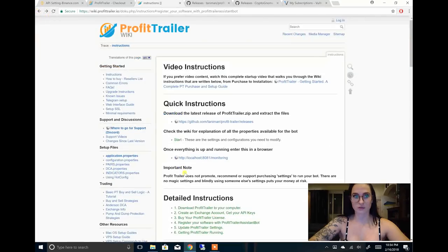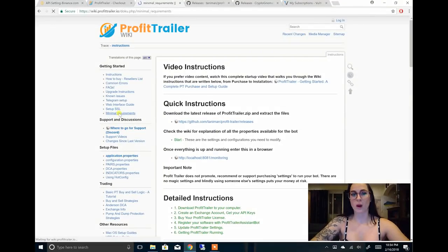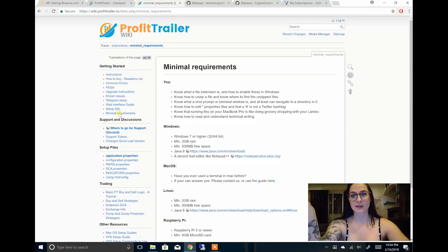You will also want to go to Minimal Requirements. These are really specific pieces of software that you have to have. You want to download Java 8 specifically from this link — Java 7 and Java 9 will not work, only Java 8. Be sure to run the installer for that. Also download Notepad++, which has been amazing and super helpful. If you use regular Notepad it won't work at all because there are a lot of characters it just won't handle. So you will also want to run the installer for Notepad++.